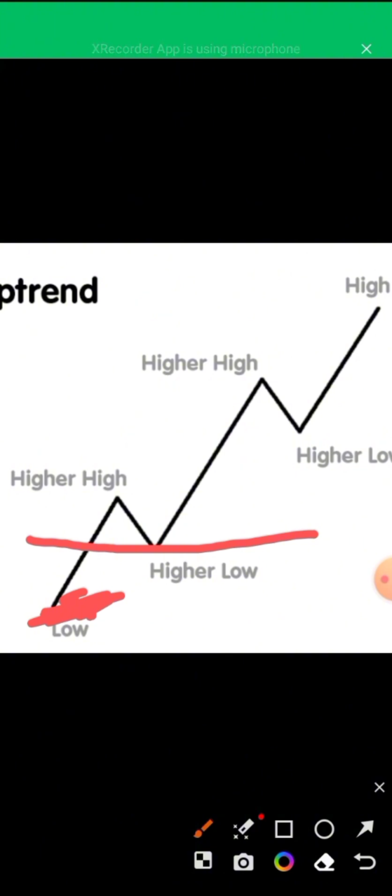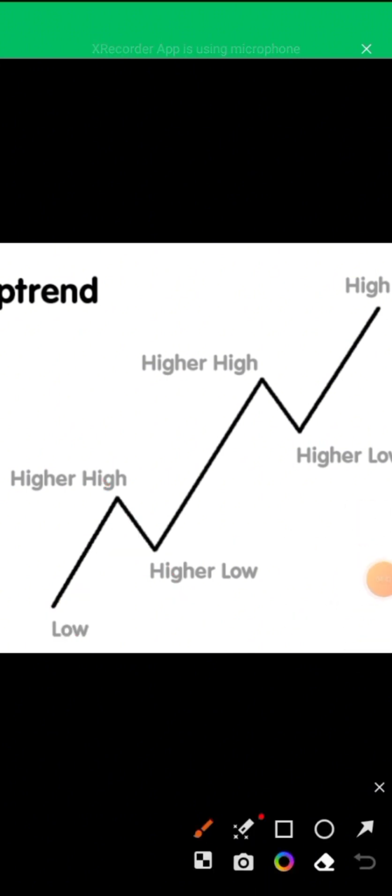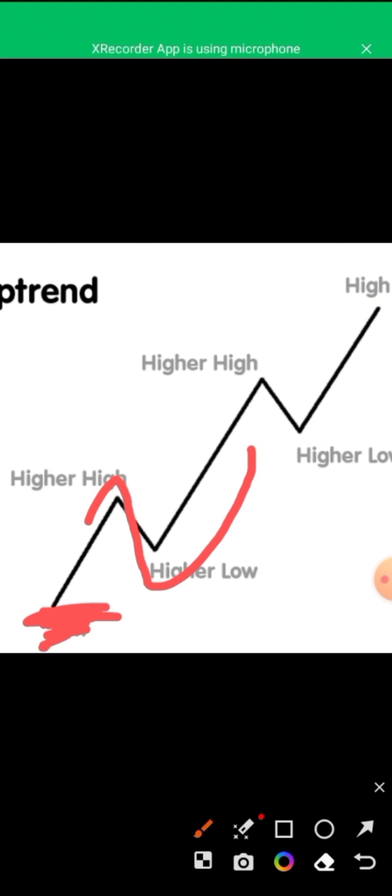If this particular trend wants to break, when the price starts coming from this point, it will not stop from this point. It will come and break this initial low here. If it breaks this initial low, it's not going on an uptrend anymore. But as far as it did not break this initial low and starts going up, even when the price goes up like this and comes to this place, then starts moving, it's still going on an uptrend. As far as it did not come down to this place and break this initial low, it's still going on an uptrend.